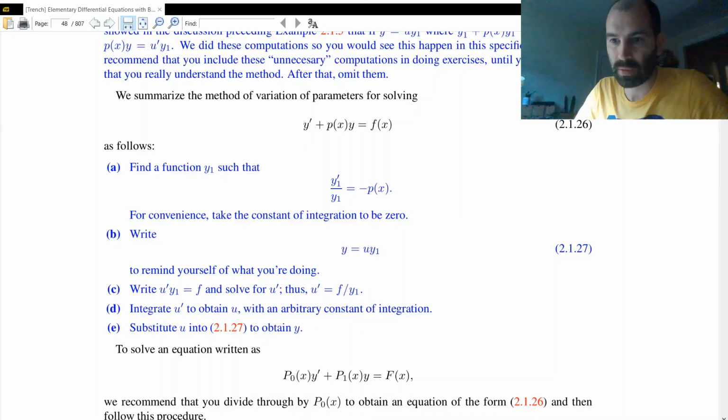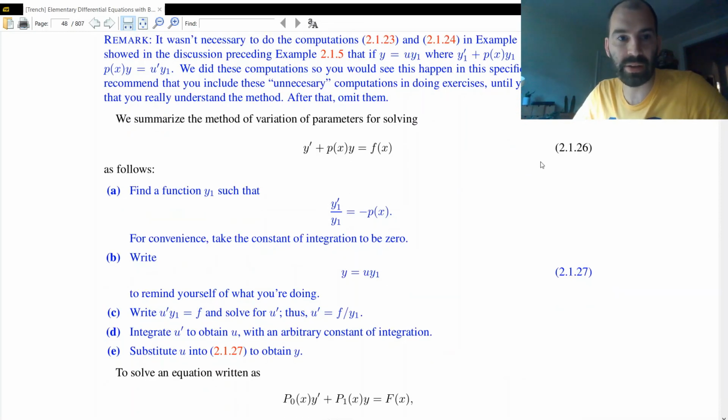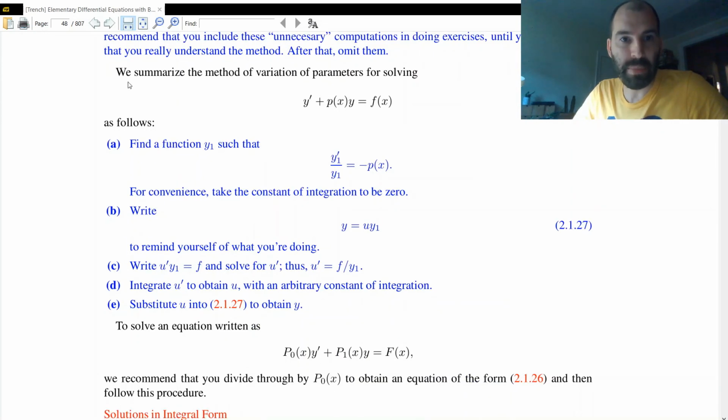All right. Now, I just wanted to point out that in your book, they have a little part of section 2.1 where they step you through this. This is exactly the steps that we made. So please take a look at that in the book. This is the method of variation of parameters for solving this type of differential equation, right? Some of these things might look a little bit different because they've jumped ahead to certain parts, but you should be able to identify that this is exactly where we got to. And we did every one of these steps in finding the solution.